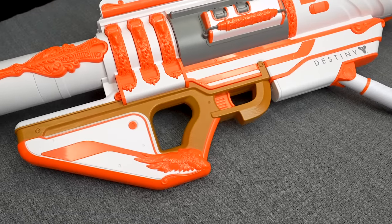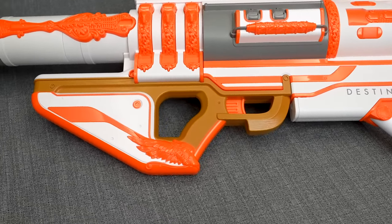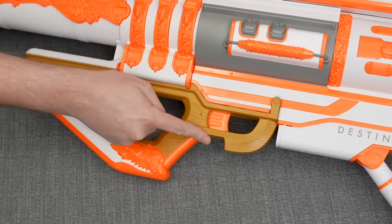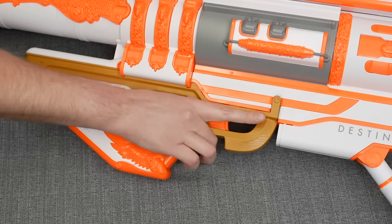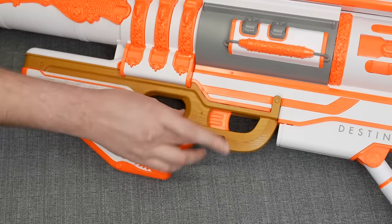But now getting to the grip, this grip feels very different because this is a flipping missile launcher, it's not just like a rifle or a pistol. Now the grip itself is actually pretty comfortable, but the bottom of the trigger guard is unnecessarily sharp. And given the weight and clunkiness of this blaster, this sharp ledge really dug into my middle finger during my testing procedure. It was really quite annoying.